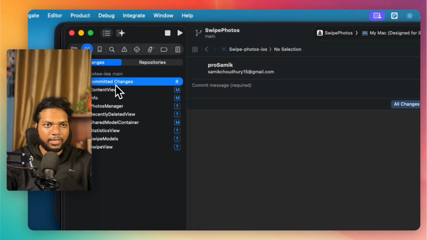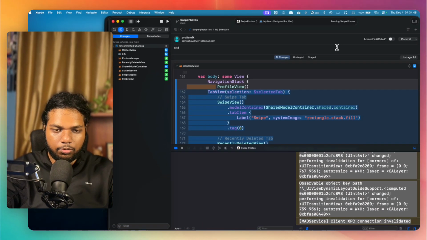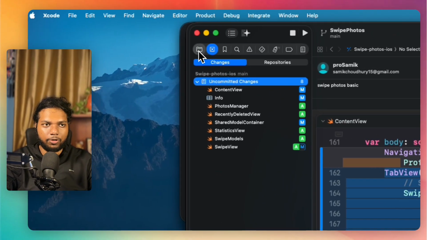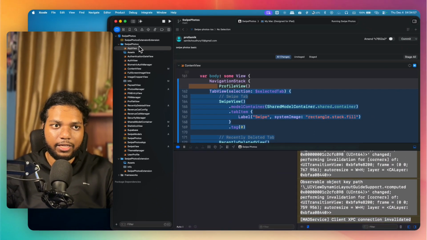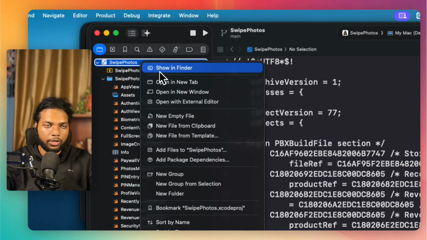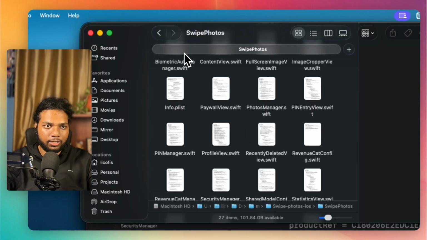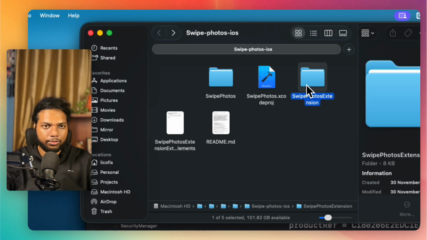So instead of committing, I will do stage, and I will do swipe photos basic. Now the problem with this particular repository is that it was copied directly from the starter repo. So I have to go here in show finder, find something called dot git, and show hidden files.